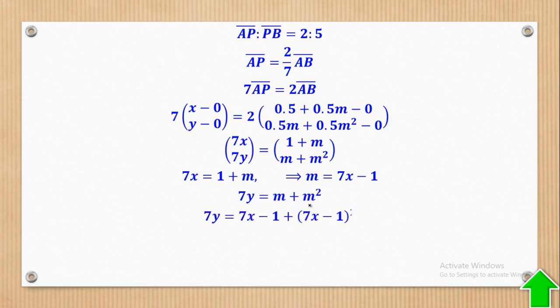Now the locus means that you have to eliminate the m, or the unknown. So the unknown was m. The good thing we saw that m here is equal to this. So what I'm going to do, I'll come and put it here and also put it here to come up with this. Then when I open brackets and I simplify, I'll come up with that as the locus.